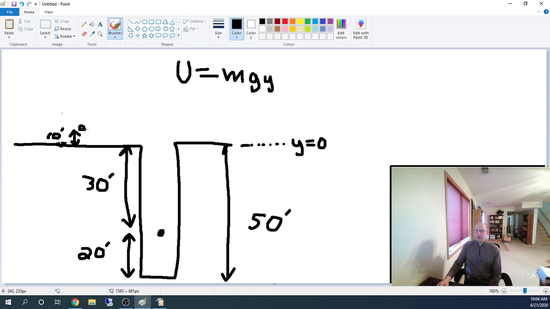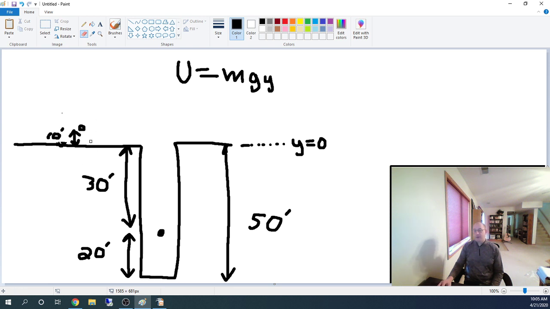This one has a larger gravitational potential energy because it has positive gravitational potential energy. This one is 30 feet below y equals 0, so it actually has negative gravitational potential energy, and positive numbers are always greater than negative numbers. So in fact, the answer to that question is this ball. Now I know a lot of folks said, well, this ball is 20 feet above its particular floor, and this one is only 10 feet above what its floor is, but it doesn't matter what's above or below. You get to set what y equals 0 is, but then you can't change that in mid-problem.